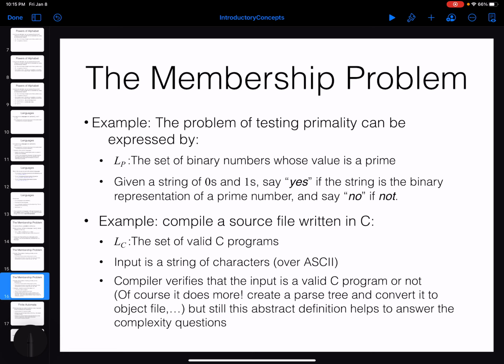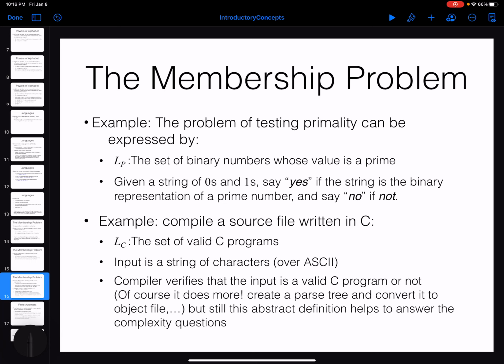number. Or for example, when you are compiling, just assume that you want to check if a given file is a valid C code or Java code or whatever programming language.